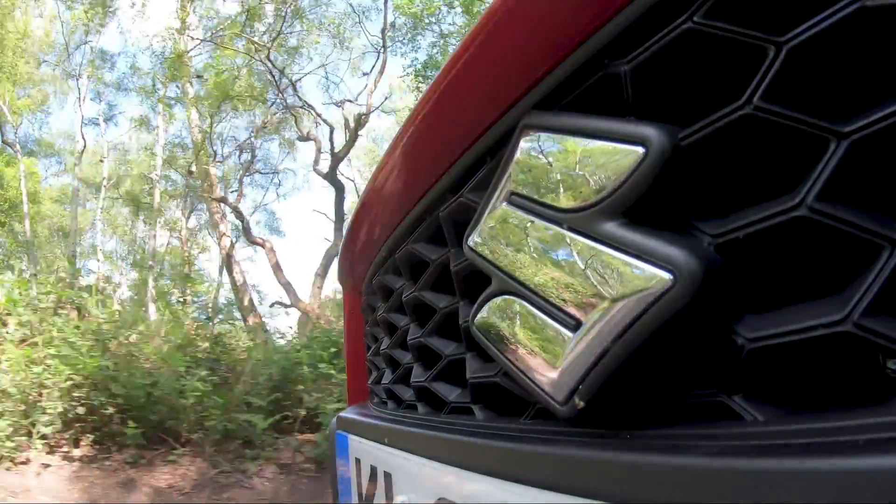The driving position is really good with loads of adjustment — up, down, in, out on the steering wheel. The seat could go a tiny bit lower for me, but other than that it's a genuinely great driving position. The bonus about these sorts of cars is you can throw it around, rev it out, and it's still averaging 45 to the gallon — absolutely brilliant. This is a small engine, light car. The key to everything is lightness. It's what Alpine have done with the A110. Keep a car light and everything is better: the engine doesn't have to work as hard, you get better economy, the dampers don't have to work as hard so you can tune them more finely. Everything is better when a car is lighter.